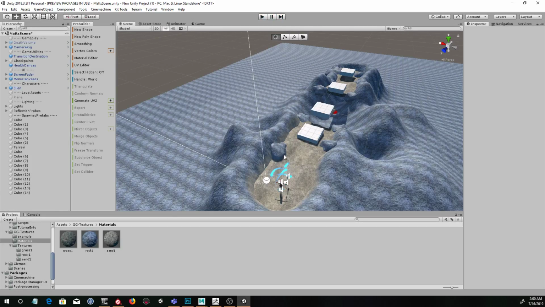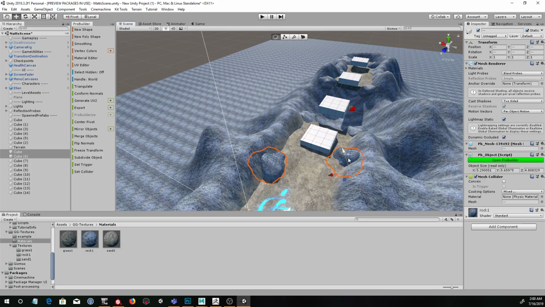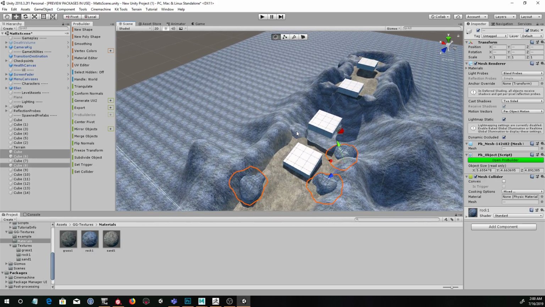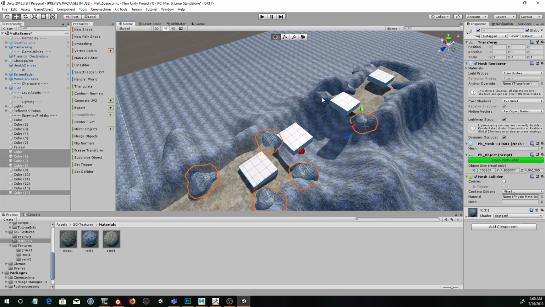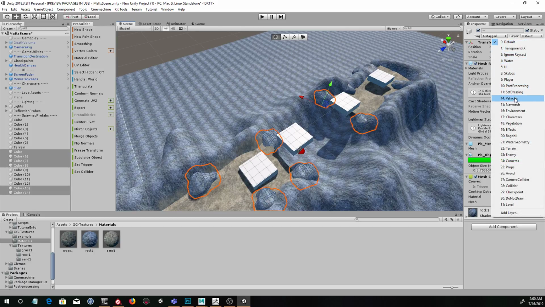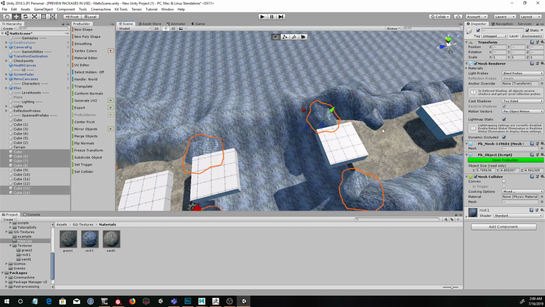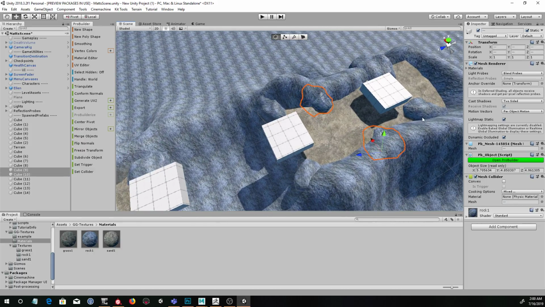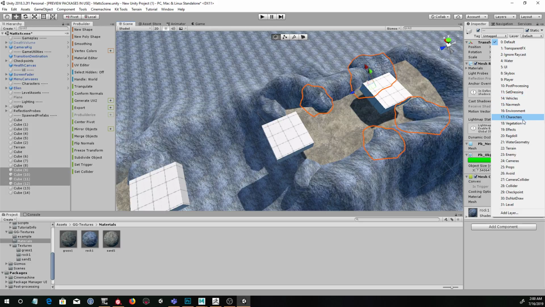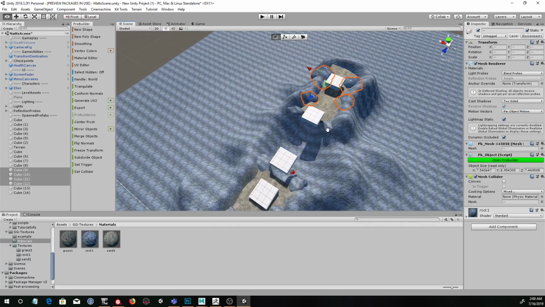All right, so I'm going to go back to my level. I'm going to click each one of these. I'm going to set their layer to environment. Go ahead and change that to environment. There we go.